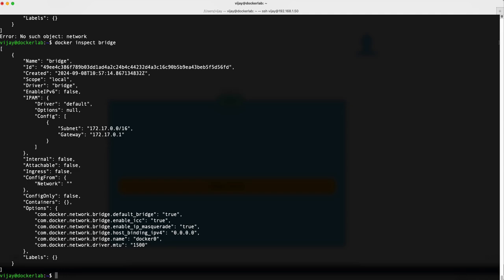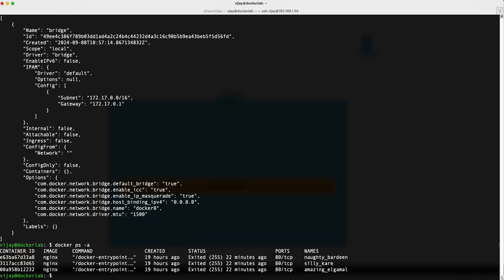Now what happens when I create a container? Actually, we have containers already. If you see docker ps -a, docker ps is an alias of docker container list. There are many aliases. This container ID is in an exited state and I want to start it.